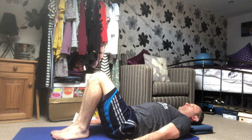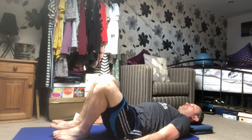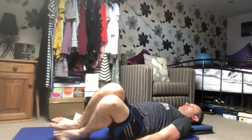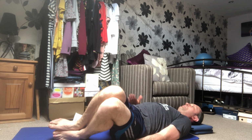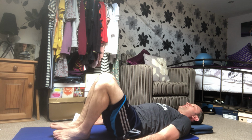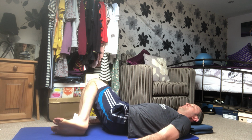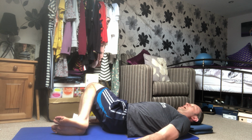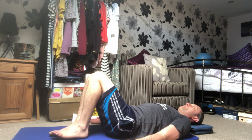Tummy nice and tight, take a breath. As you breathe out, keeping the shoulders down. Breathing out and rotation. Breathing in, I'm pulling back from the side of my core, the side of my stomach. Breathing out, over we go to the other side. The feet are stacked, the knees are stacked. Breathing in, breathing out.